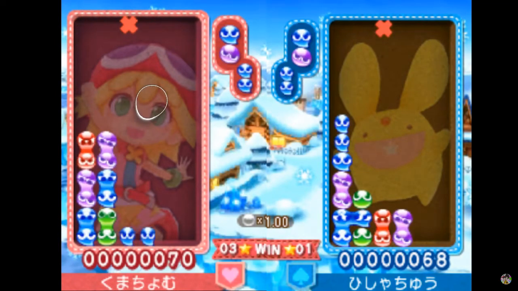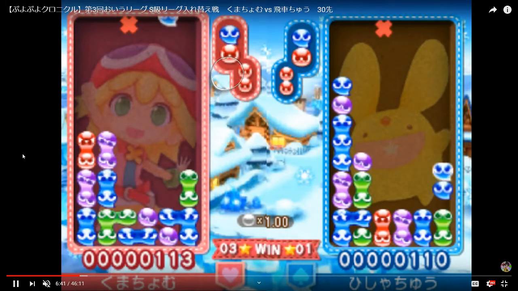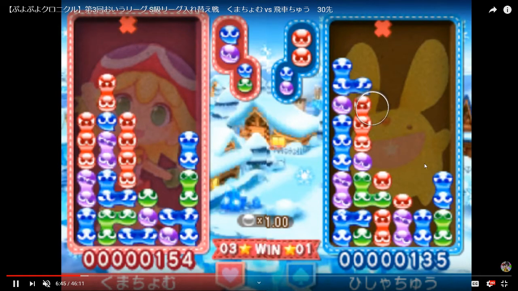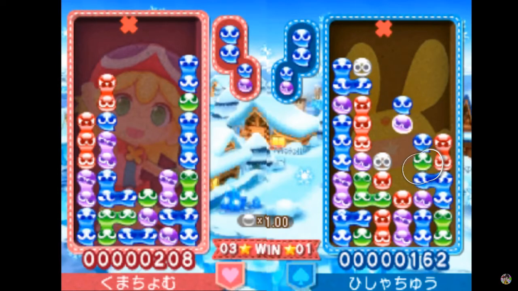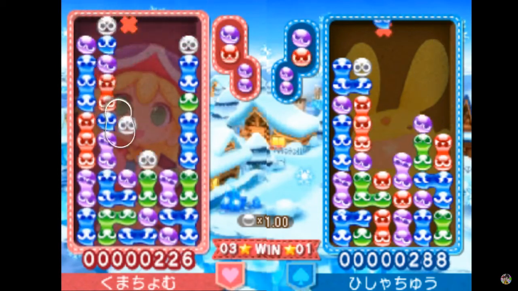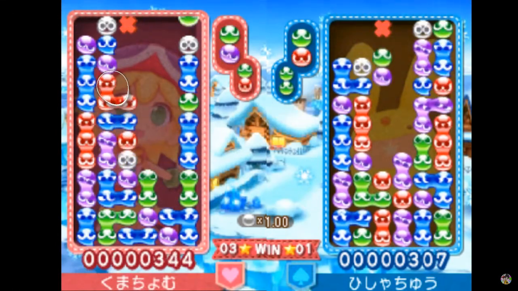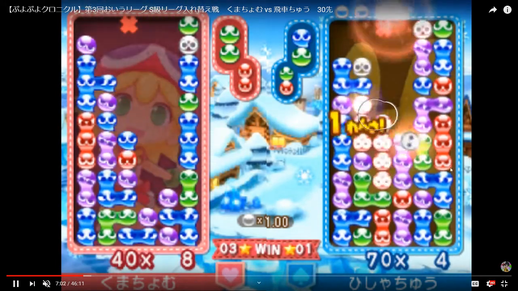Kumachom's again building a potential attack. He needs greens to start it. Hisachuu has his transition complete, so Kumachom might not send it. Kumachom still has an attack on top, though. He has a 2 double with the purples. And he has a 2 chain with the reds, and he's sending that.